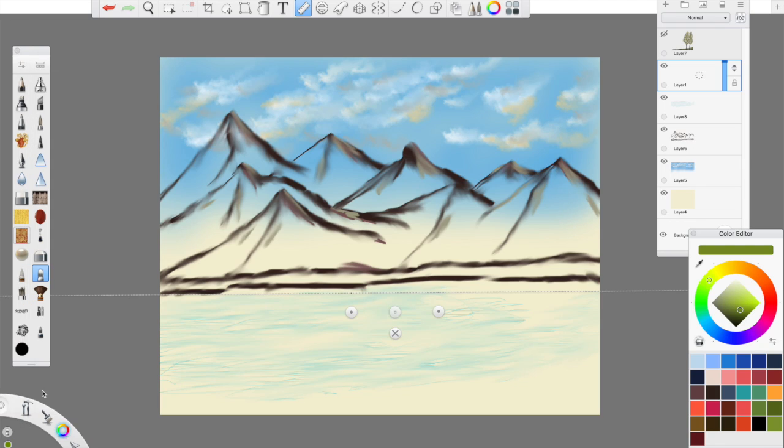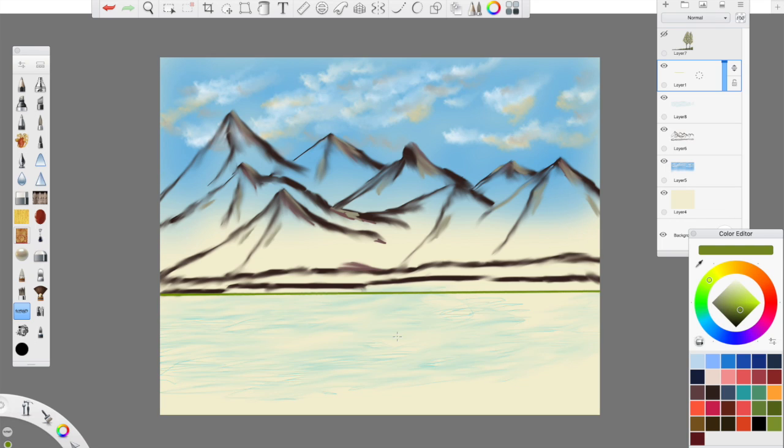I'll start with this thick digital brush, and I'm going to basically draw a line. You see that? I'm drawing a line. Now, once you have this line, I'm going to have a layer of forest at the foothills of the mountain.